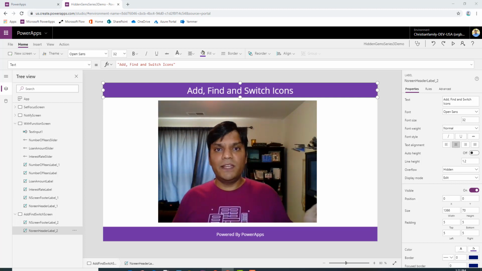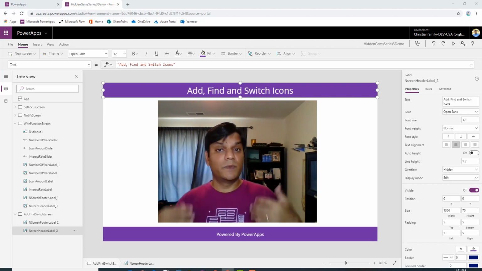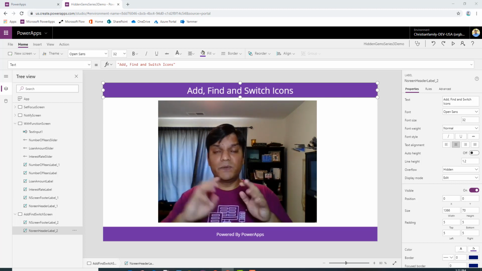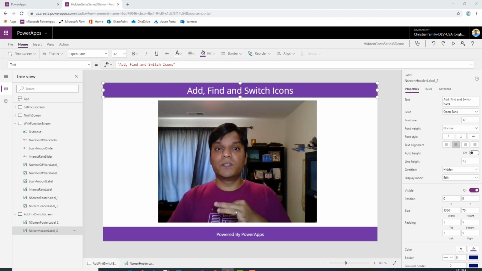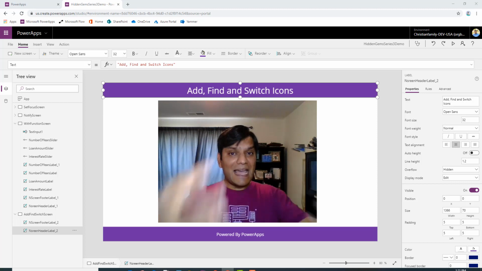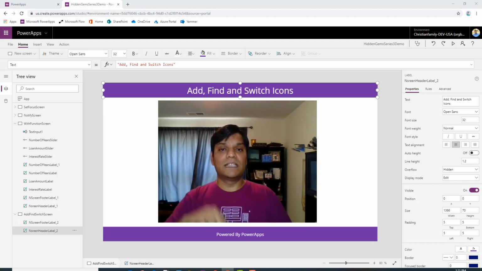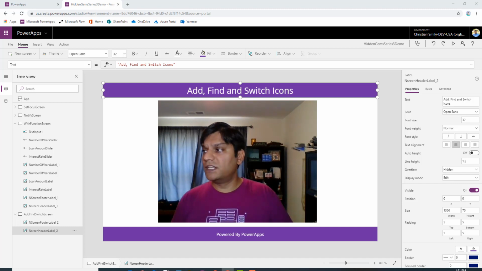If it is a medium rating, then the emoji should be a very plain emoji, no emotions, but also yellow or orange in color. But if it is a higher rating, then it should be a smiling emoji, and it has to be green in color. Now, imagine what I'm doing. I'm changing the colors, which is one thing, but I'm adding 3 different emoji types. But I don't actually have to add 3 different icons for each of the emojis. I can just use the find and switch functionality there.